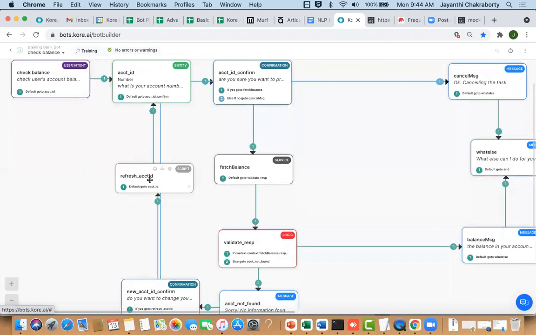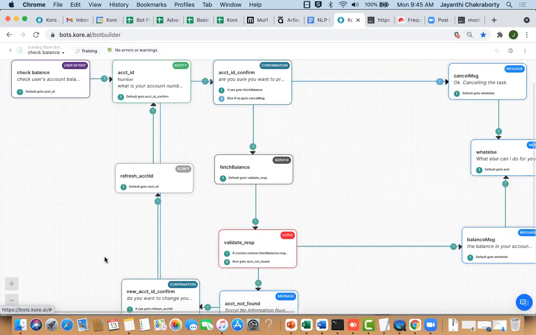How do you do it? Through a script node. A script node can be used for any purpose, for adding any JavaScript within your conversation flows, typically required to implement complex business logics other than if-else conditions, because if-else conditions can be handled through logic nodes. Multiple level if-else conditions can also be handled through logic nodes, but more complex logics can be implemented using script nodes. Now, here I'm just using the script node to remove the instance of this entity. So just a single line of JavaScript, delete followed by the entity, will remove the instance of that entity, and then I connect back to that entity.